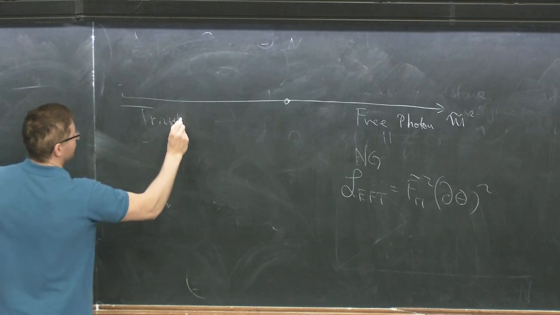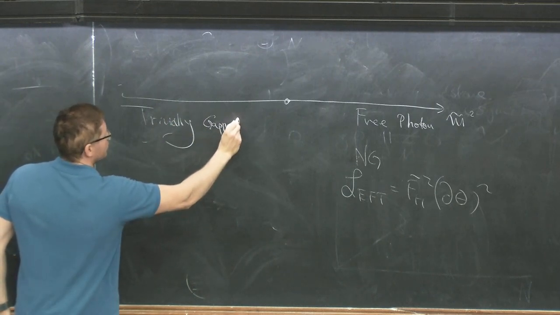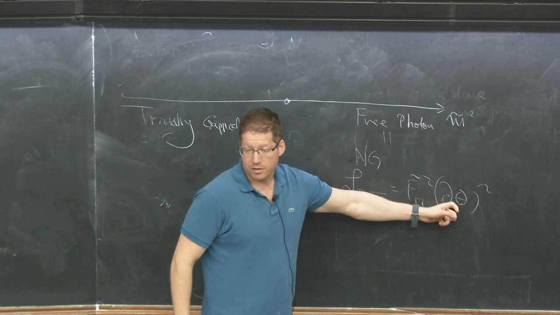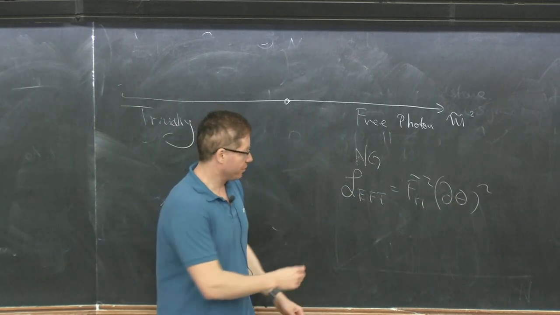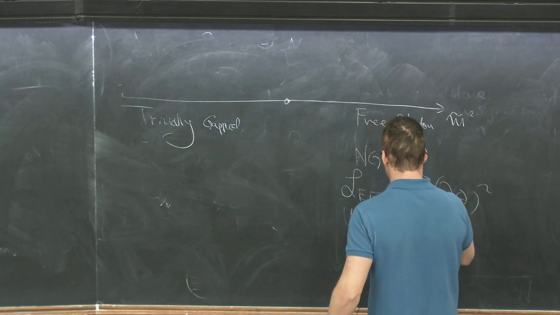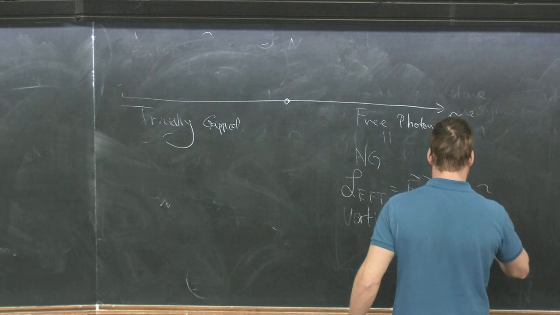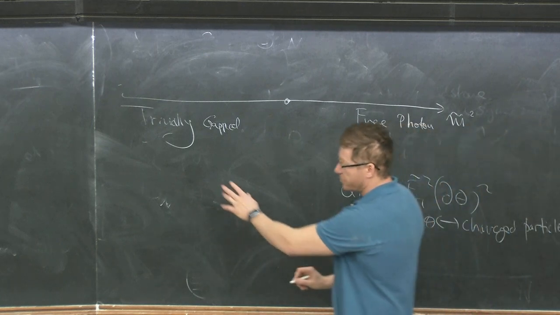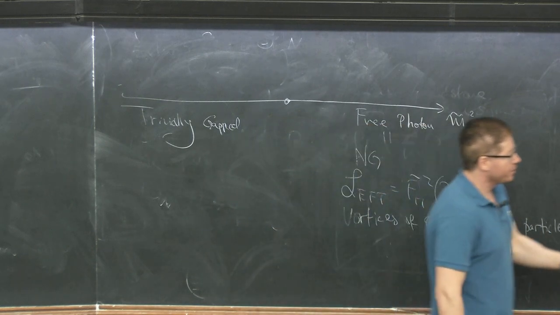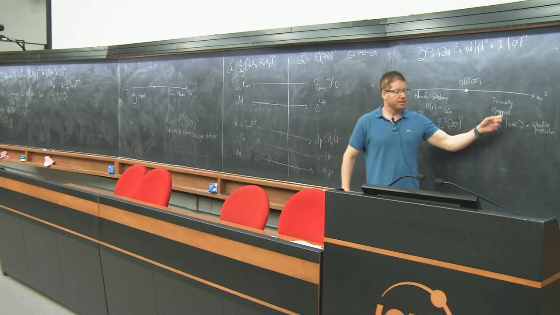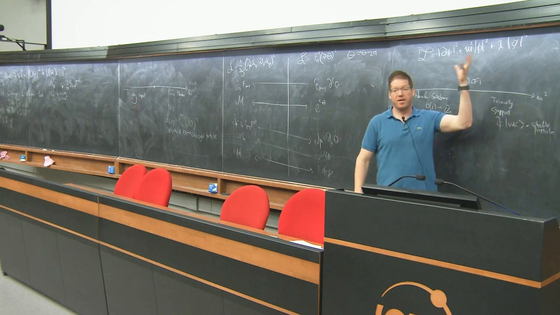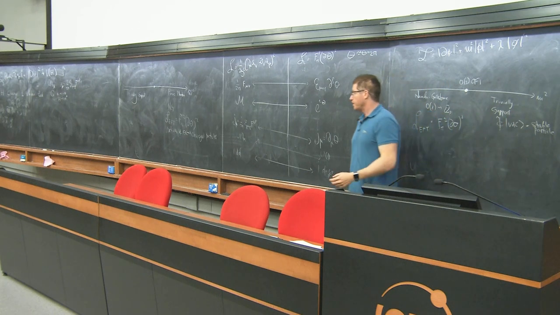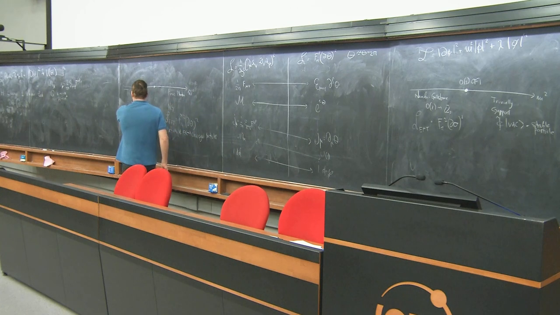However, I want to tell you something nice about it. Well, in this side of the duality, the vortices for theta are not good, and they correspond to charged particles. Well, let me just write it. Vortices of theta, they are charged particles. But here, I want to say something a bit more about this phase. Remember that here, I made a little note that in this trivially gapped phase, there was a massive charged particle, phi, and it was a stable resonance. It's the lightest particle in this theory. So what is the analog here? I want to discuss that a bit.